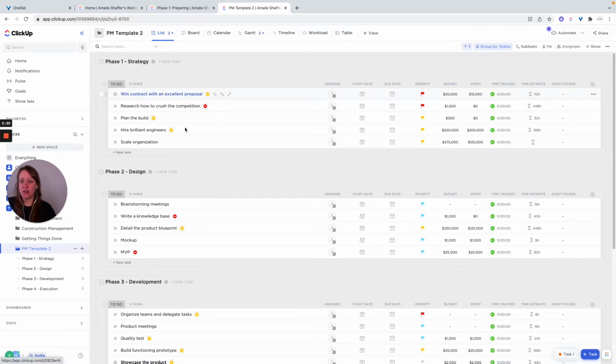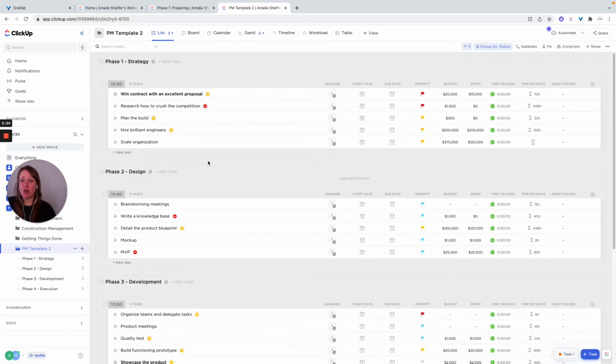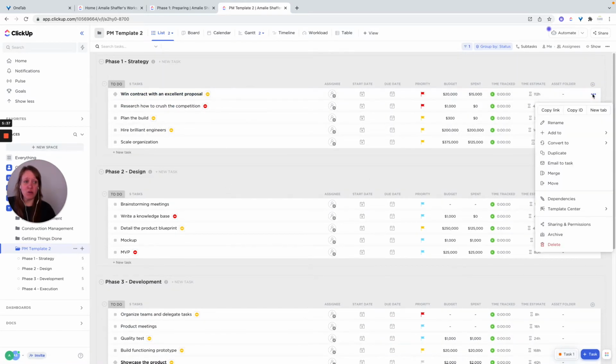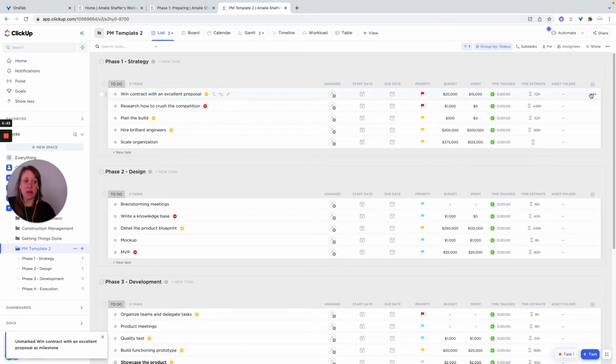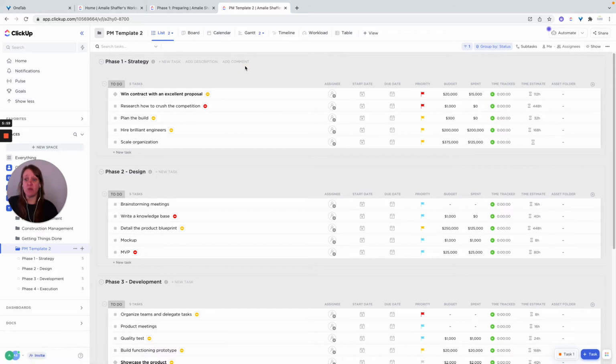So you can see here, they've already set up specific milestones. If you don't want those milestones anymore, all you do is go to convert and unmark as milestone. If you want to keep it as a milestone or want to set something else as a milestone, again, you just go to convert, mark as milestone. And so now it'll be set as a milestone. So milestones are going to be like the end of a phase. Like once that particular phase is done, maybe that is when you are going to set up a call with the client or something like that.